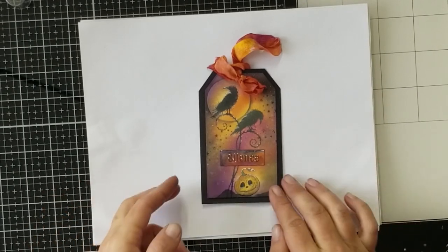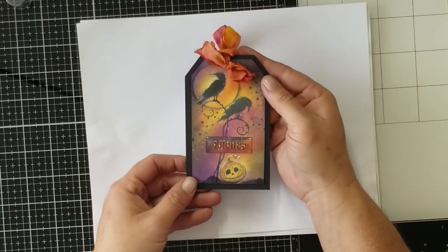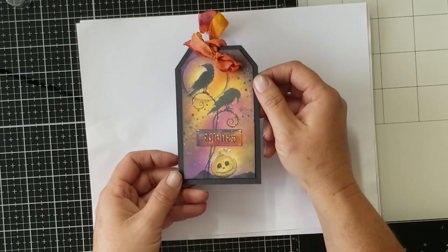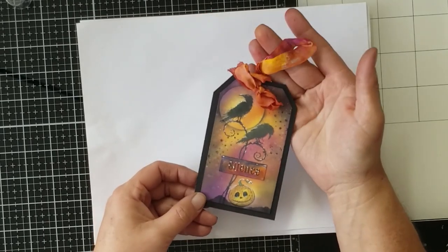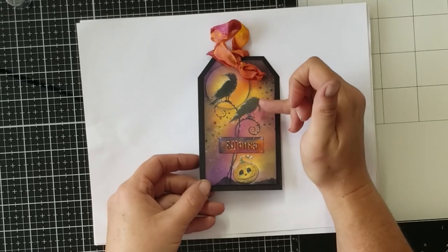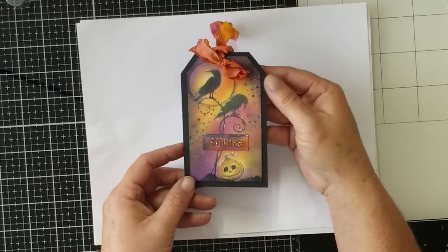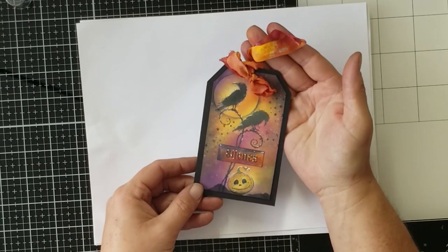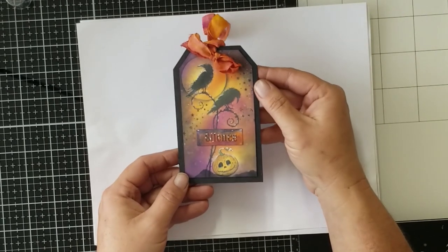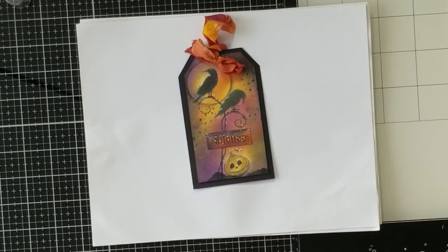Today I'm going to be sharing with you this quick and simple Halloween tag for our pocket tag book. This one is featuring some of the new stamps as well as some of the old with the crows. A very simple technique that gets right back to basics, but it's just so much fun to do. So today I'm going to show you how to create this tag.